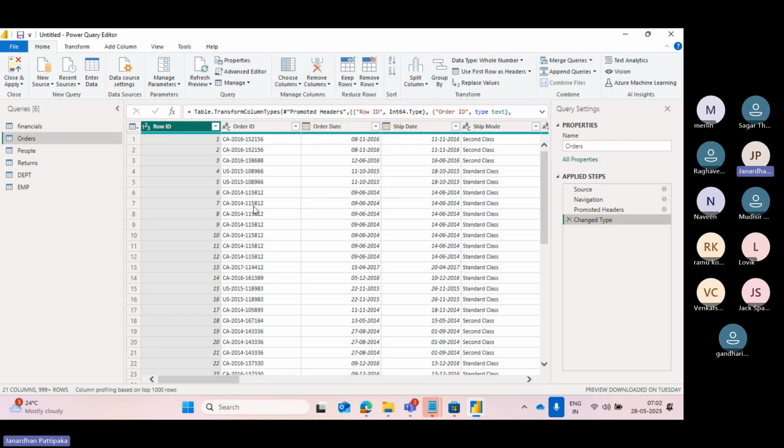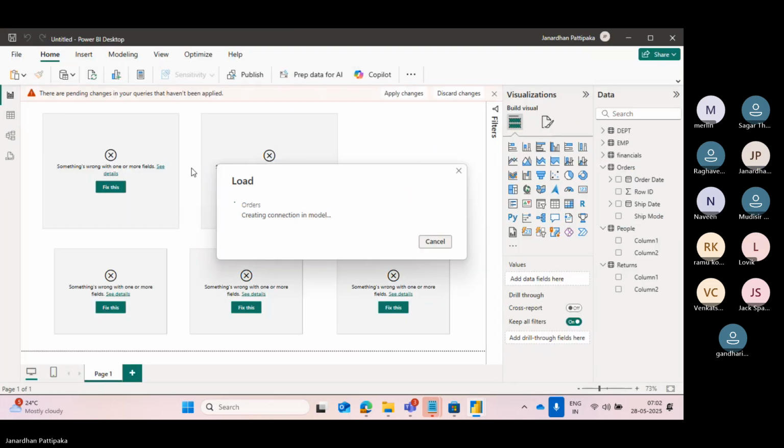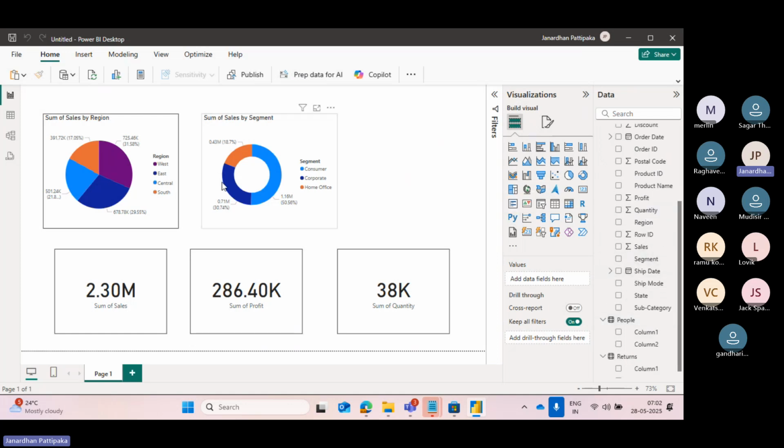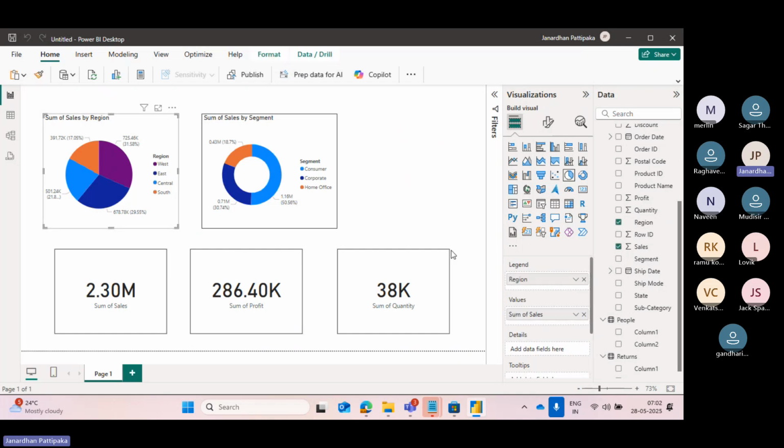Now you click on close. Now you came to Power Query. Now you want to go to the Power BI Desktop. How can you go? When you click on close and apply, you will go. Now you can see the visuals. Sir, now why are the visuals appearing? So see, the region column is there. For this region-wise sales, you have the region column, you have the sales column. That's why you are getting the visual.